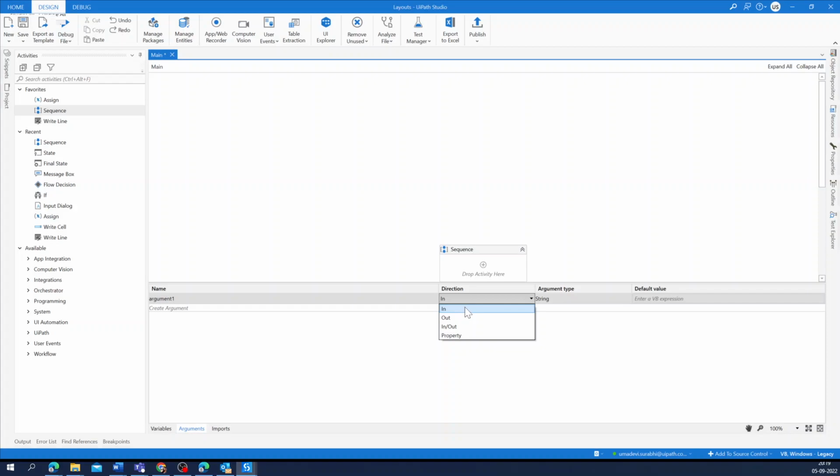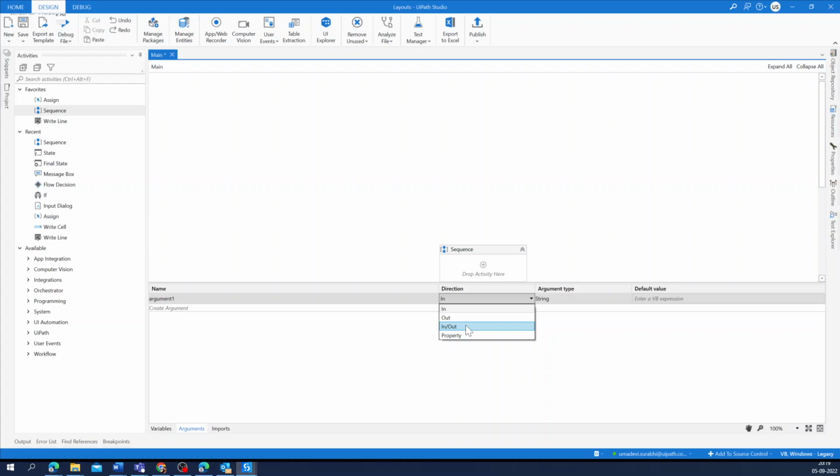In is taking the information, Out is giving the information out to other flows, and In/Out is taking the information and passing the information. Property is currently not in use. It was recently launched, but we are not using this option. We are only using In and Out.